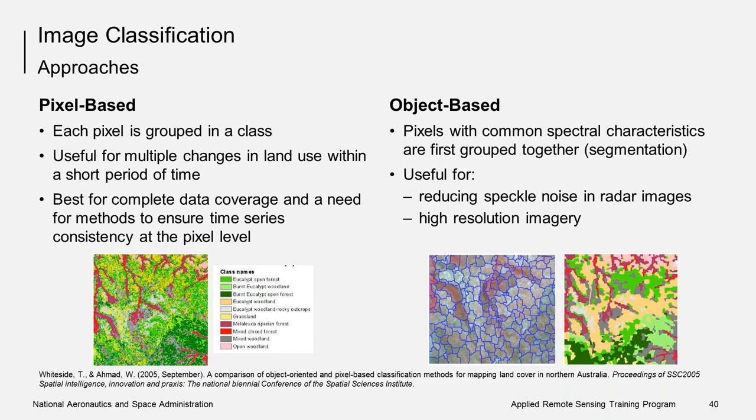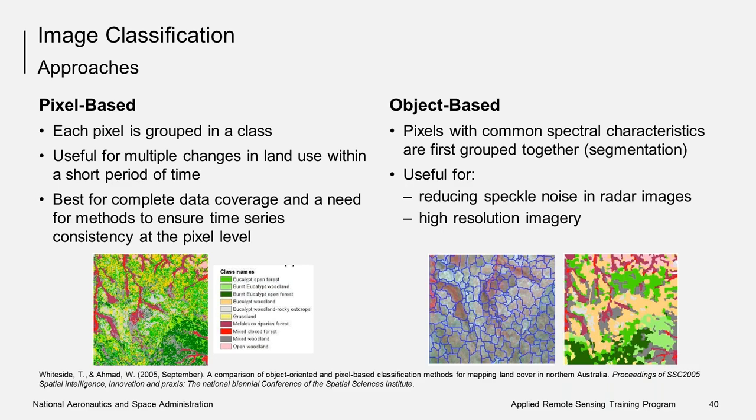Object-based approaches partition an image into groups of pixels that are spectrally similar and spatially adjacent. Boundaries of pixel groups delineate ground objects in much the same way a human analyst would do based on shape, tone, and texture. This process is called segmentation. These kinds of images can be easier for an analyst to interpret. This approach is also used on radar imagery to reduce speckle. It is especially useful for high spatial resolution imagery because pixel-based approaches tend to be very noisy.